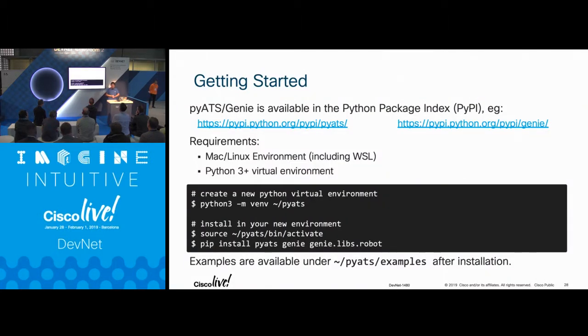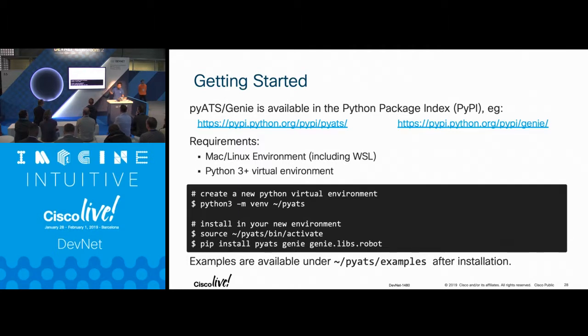How do you get started? Very simple. This morning I got an email from one of our customers that says, this is lovely. It's running on my VM, and the spec of that VM is pretty much just a potato, right? I think he said potato. It doesn't require a lot of power. If you have a VM with 1 gig of RAM, 1 vCPU, chances are you'll be able to run Genie and PyATS. It won't be very fast. It won't be able to learn 2,000 devices at the same time. You need to scale Python. But we don't use a lot of memory or power.